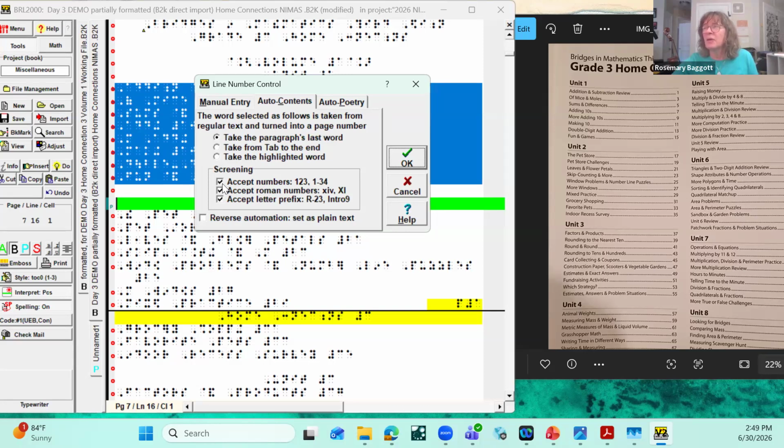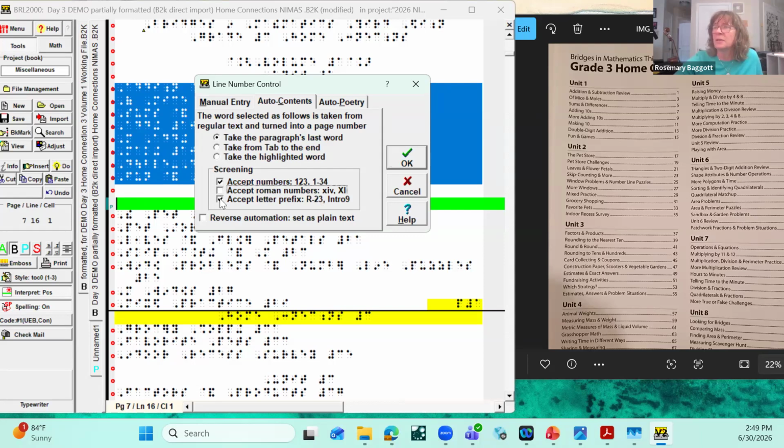Then I can select here, all I have in this book are numbers 1 through 9, 1 and 0. If you have Roman numerals because you have preliminary pages, you can leave that checked and it will select those. If you have end matter that starts with, say, R23 for resource section, you can leave that selected.